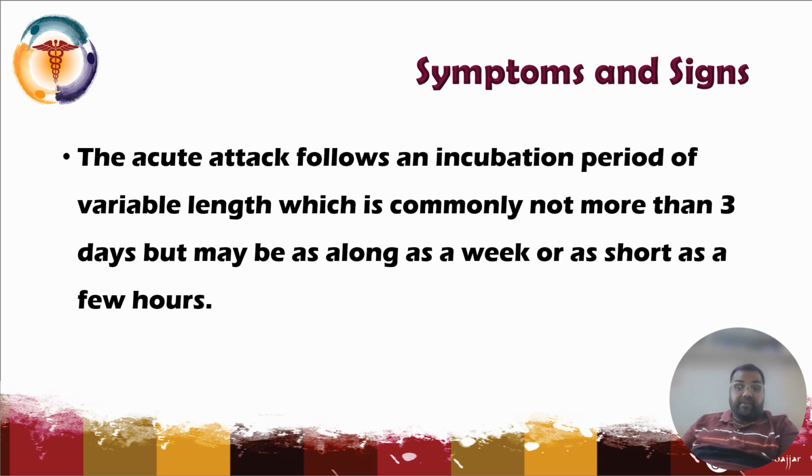The acute attack follows an incubation period of variable length, which is commonly not more than 3 days, but may be as long as a week or as short as a few hours. Acute attack आएगा because it is depending on the incubation period of the Shigella bacteria, but not commonly more than 3 days. 3 दिन से ज़्यादा incubation period नहीं दिखाई देगा. वो आपका साइन एंड सिम्टम्स का जो सिवियरिटी रहेगा, अपीयरेंस रहेगा, वो as long as a week और as short as a few hours, आधे घंटे में भी आ सकता है.